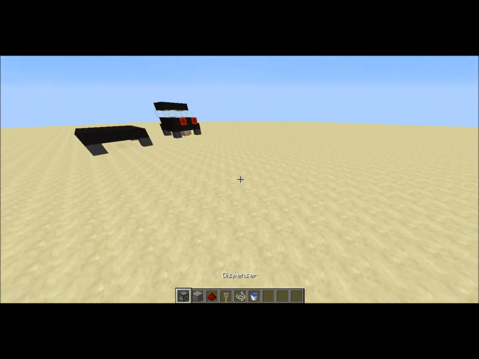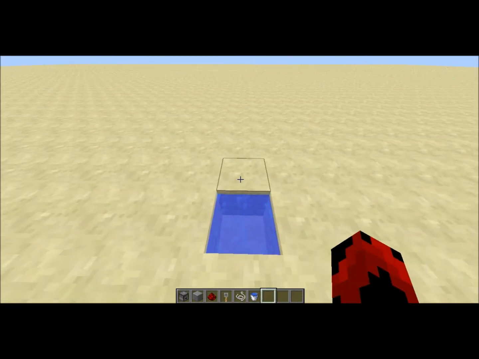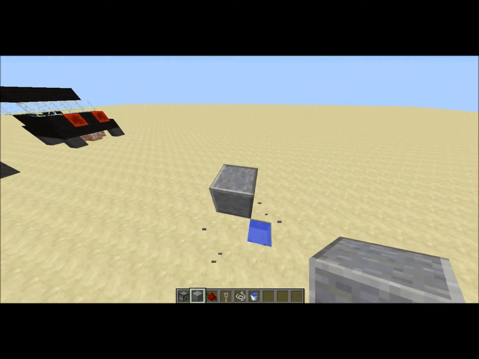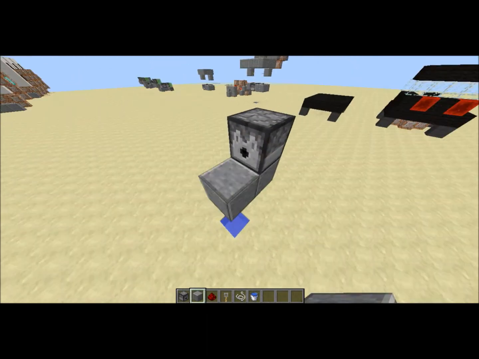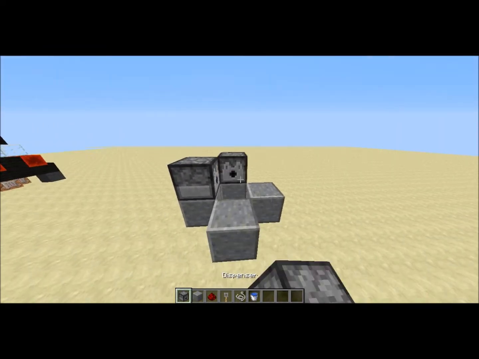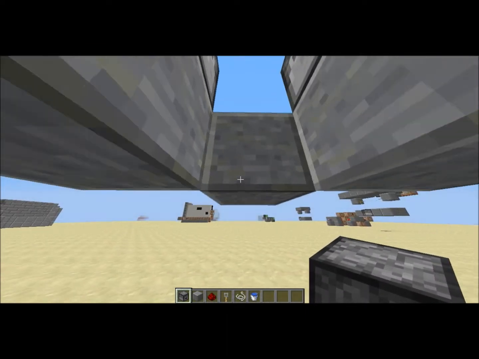Alright, these are all the materials you'll need for the armor equipper. First, you want to break out a block and place water, or a slime block, but I don't recommend that, wherever your armor equipper is going to come out. Then build a few blocks up and place dispensers in a ring around this center hole.